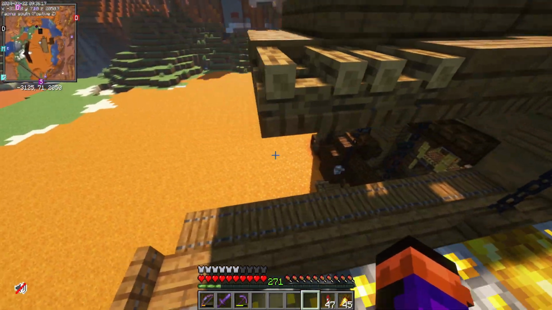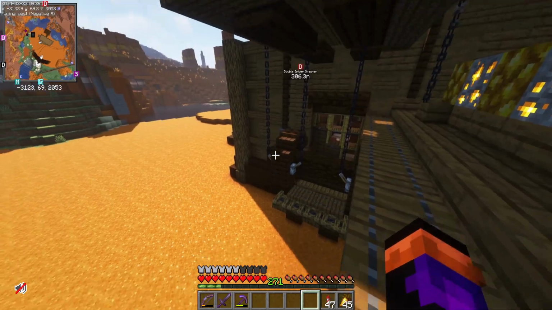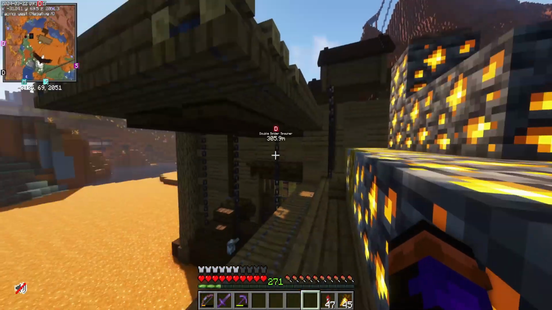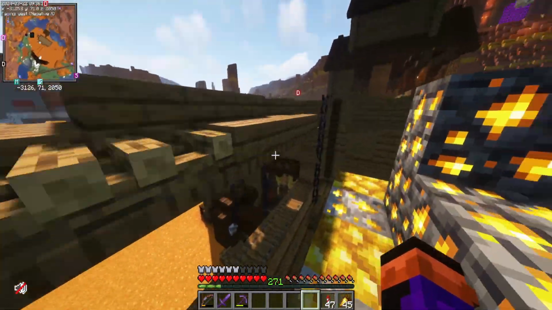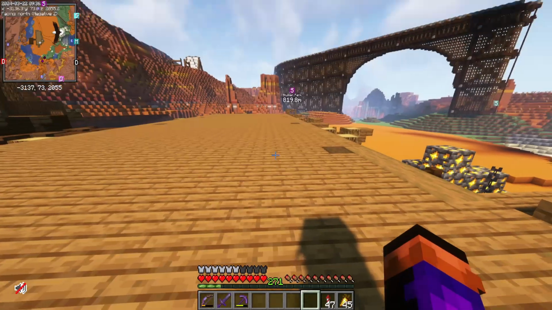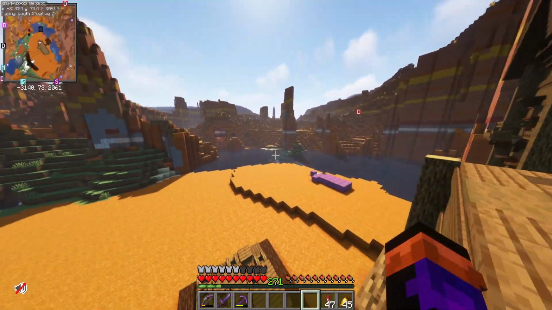And this obviously is a platform that can get raised up and down by this chain mechanic here. It comes down, move the gold over onto the actual platform itself. Obviously then this gets raised up and moved into the smelting unit, which is going to be here next. That's exactly what we're going to do.